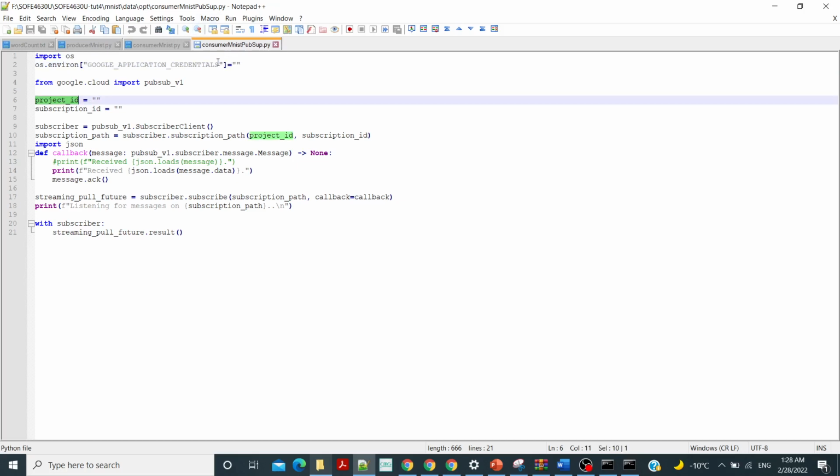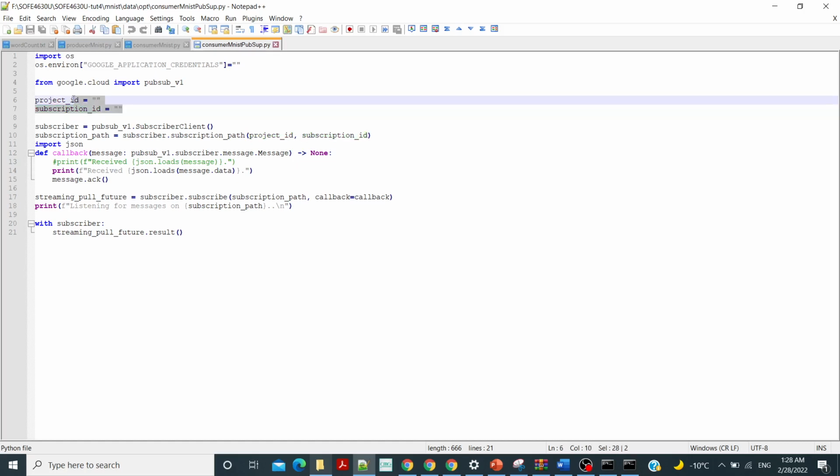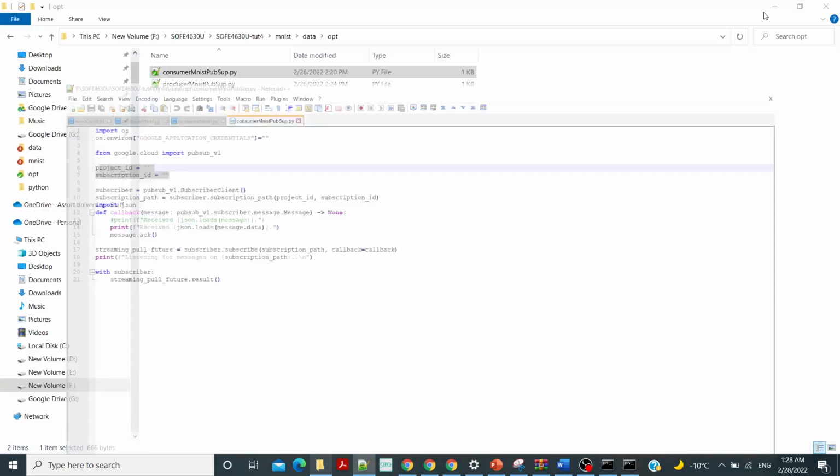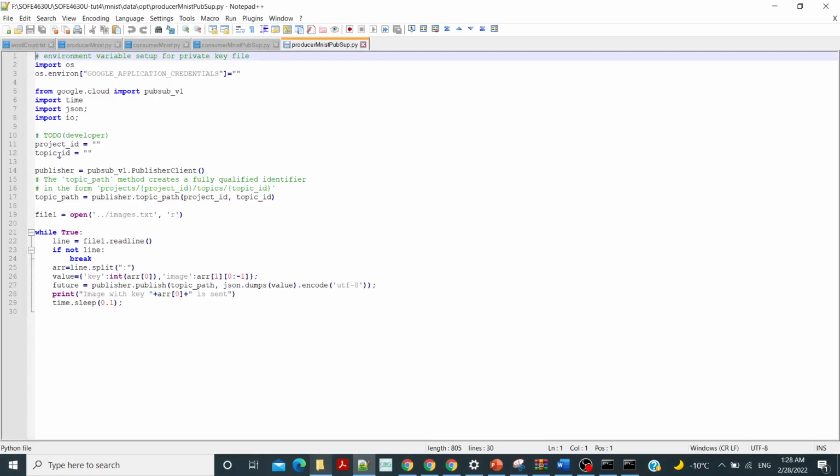And when you are doing a consumer, we need what is called a subscription ID for a given topic. If we have these three pieces of information, we can connect and consume from a topic. And for a producer, we need the topic ID, the project ID, and also the service account credential.